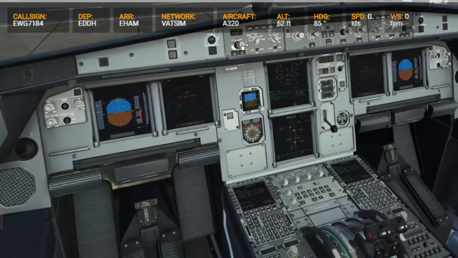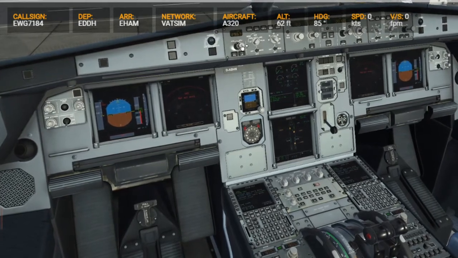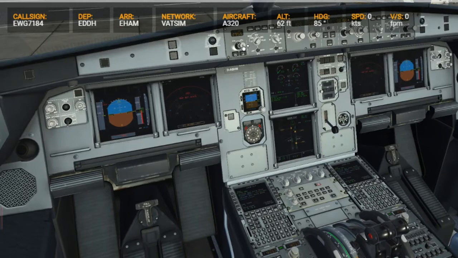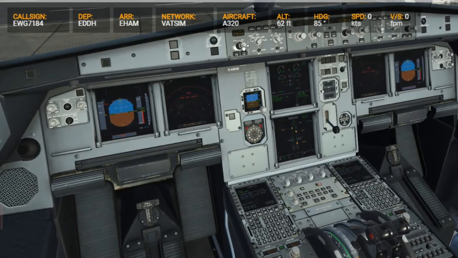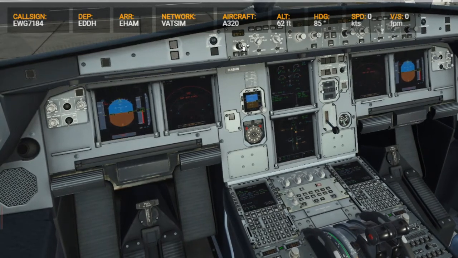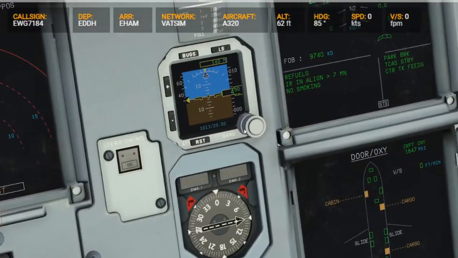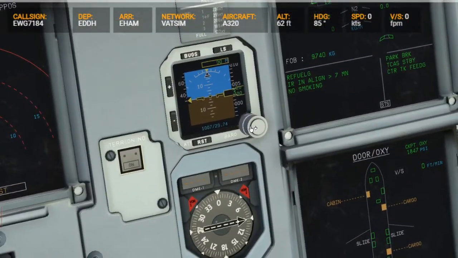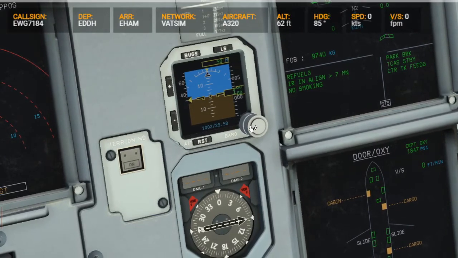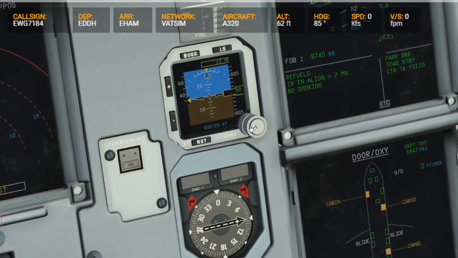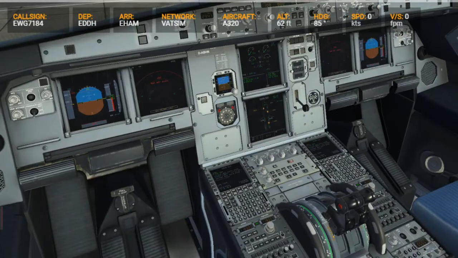That's a low pressure, isn't it? 29.47. And we have to set it down here as well on our standby instruments. 29.47, got that. Yeah, let me just see why this isn't working.